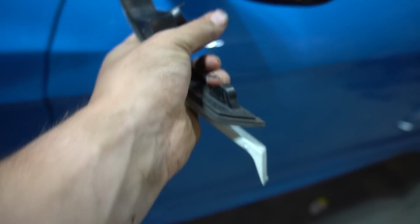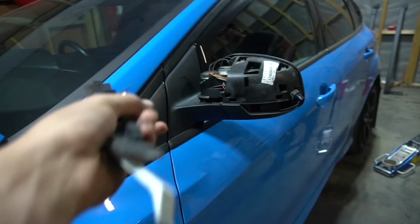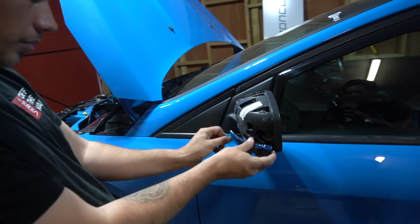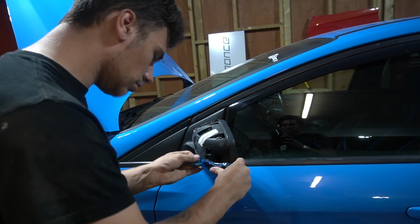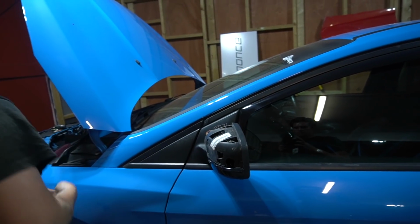Ta-da! And then take the bulb out as well, so the LED will plug straight into that. Plug and play. No coding required, none of that. Just put it in and appreciate it. Then with this one, plug it in, put it up. Pull some tape. Beautiful.